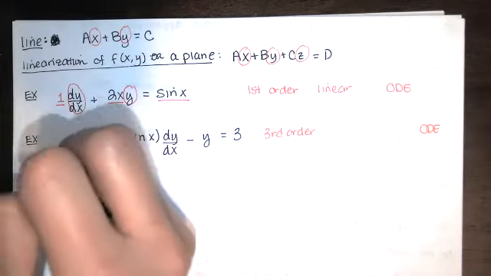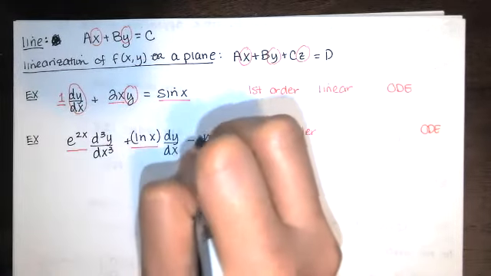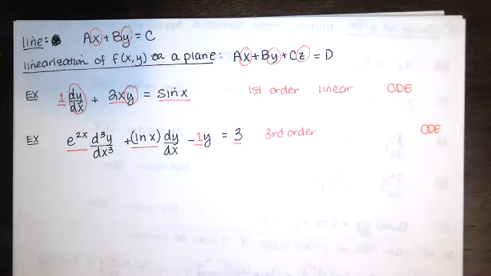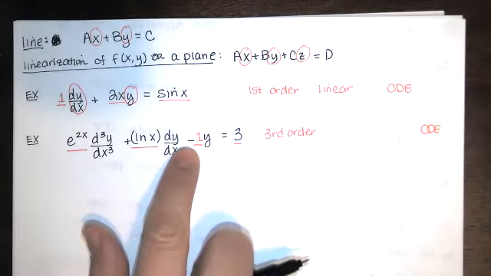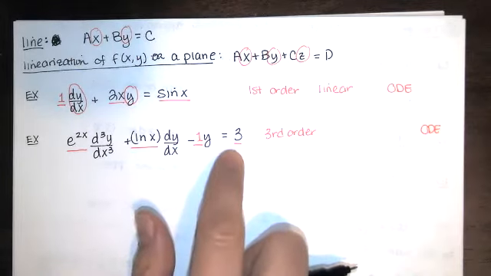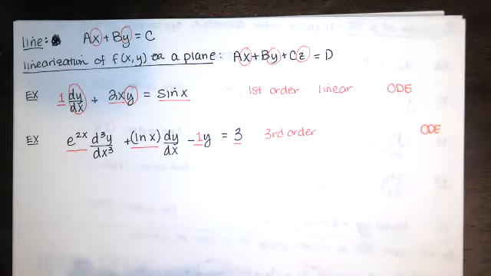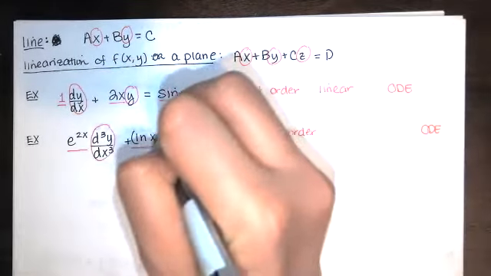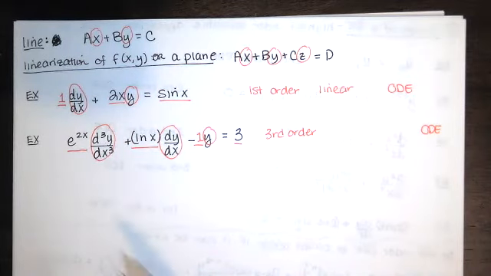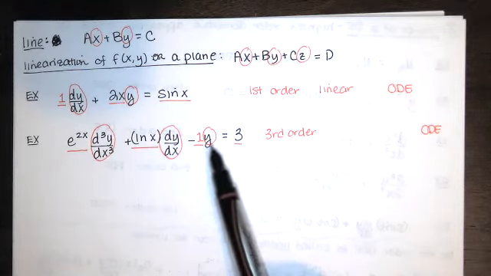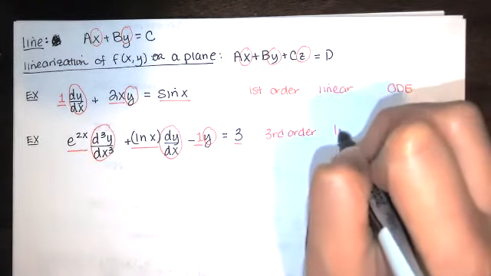And now the question is, is it linear or is it nonlinear? To figure that out, I look at the coefficient functions and ask myself, do those depend on x only? At most on x. It's okay if they're constants. It's like y of x equals 3. Totally fine. Just a constant function. That depends on x. That depends on x. That's just a 1. Doesn't even depend on x. And that doesn't even depend on x. So those are good. The coefficients are fine. Well, let's look at the derivatives and y itself. Is it raised to the first power? Yep, it's a third derivative raised to the first. That's a first derivative raised to the first, and y raised to the first. So this is linear.